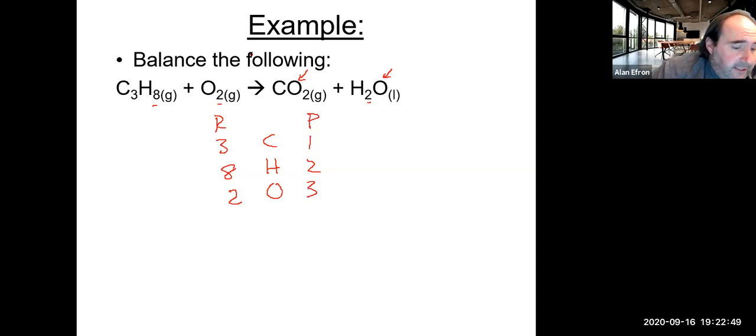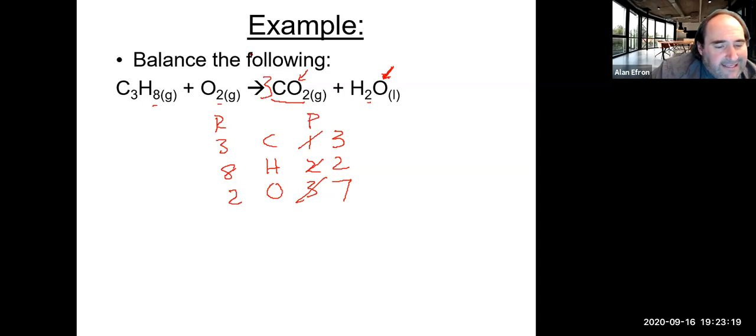So in this particular case, not much balance to begin with. So what we would want to start with probably is the carbon. So if we put the 3 in front of the CO2, that's going to give me 3 carbons. In terms of hydrogen, I still have 2. Oxygens, I am now up to 3 times 2 is 6, plus 1 more makes 7. And we're up to 7 in terms of the oxygen.